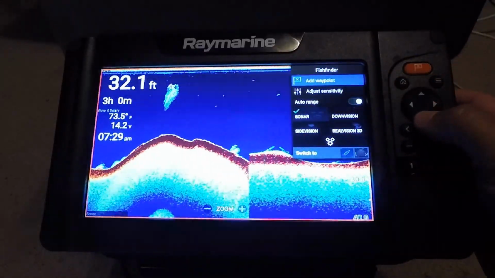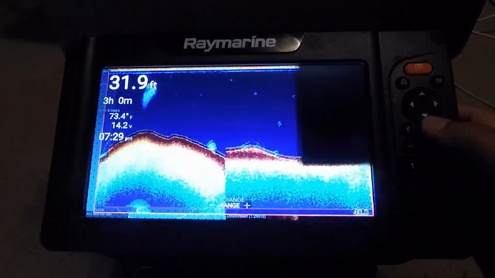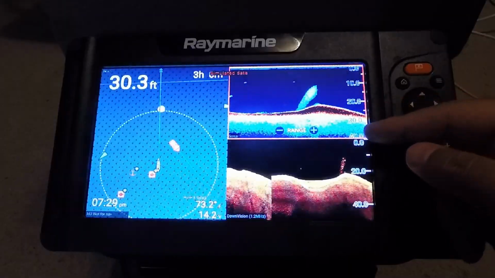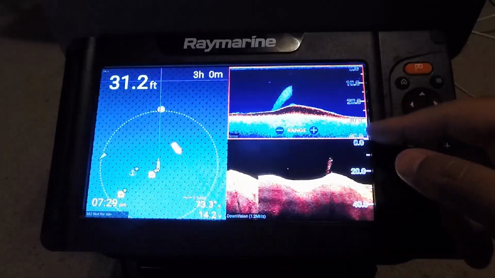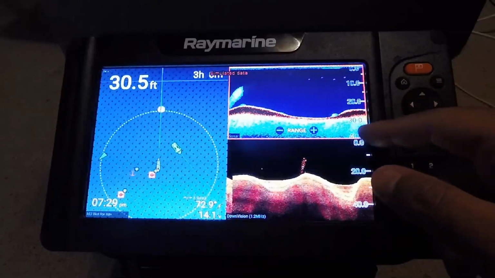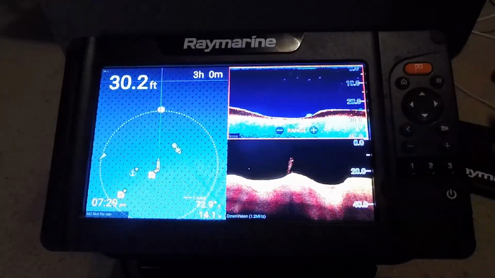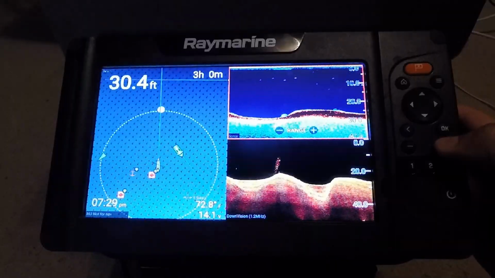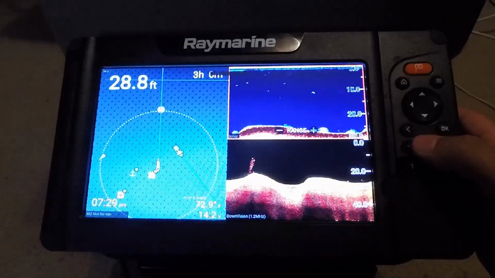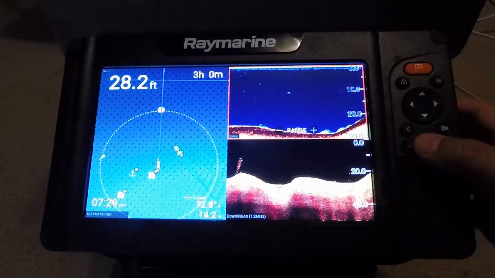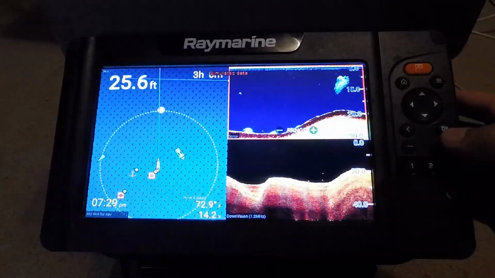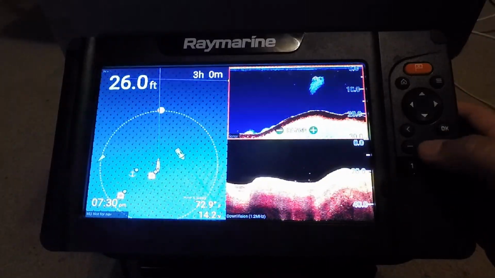So when you turn it off, if I turn off auto range and I go back, and right now we're in 20 feet, and you can see there's about what's represented as another 20 feet below it that's just kind of showing underneath, right? We got a hard bottom, right? This deep red, there's a lot of hard bottom here. But if I go ahead and just hit the range and zoom in on it, those fish marks that we're going to get are going to be a lot clearer for us to see, and you get better pixelation out of them versus a situation here.